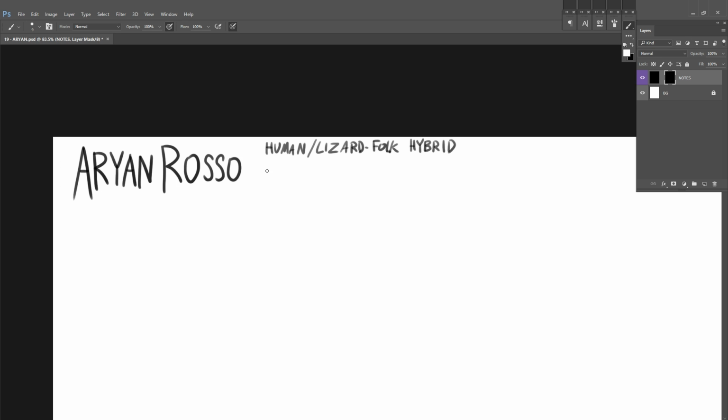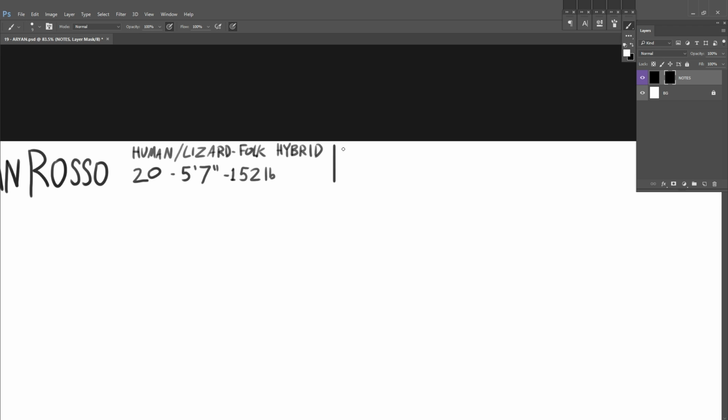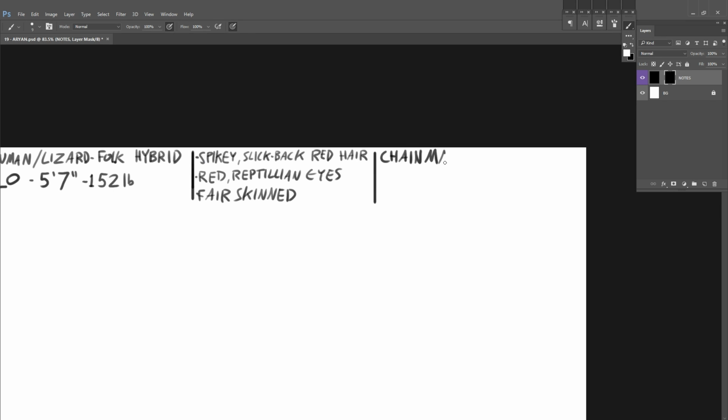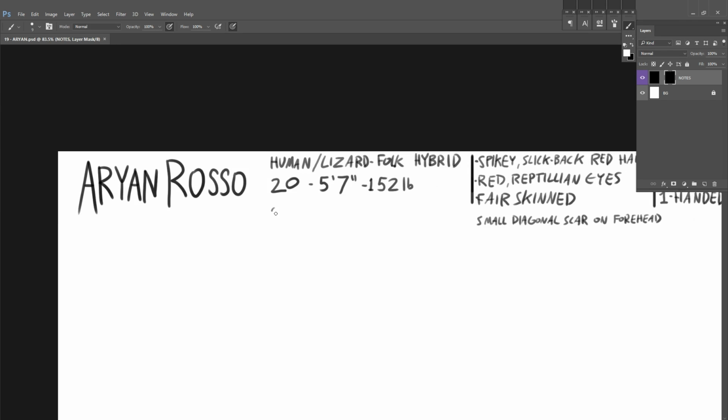Aryan is a human lizard folk hybrid. He's a fighter. He came along with one of the more concise descriptions out of all the winners so far, which is a good thing. Short and to the point, leaves me a lot of freedom in interpretation. But it's good. It's a good combo having a simple description of an interesting character, which is a pretty good recipe as far as getting a brief for what to work on.